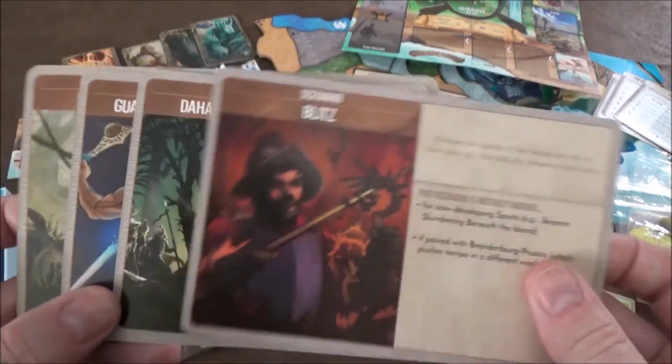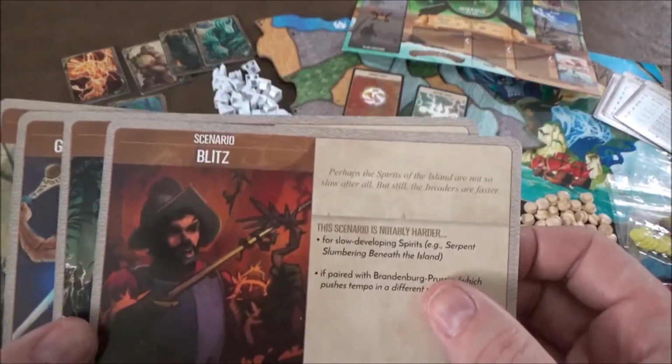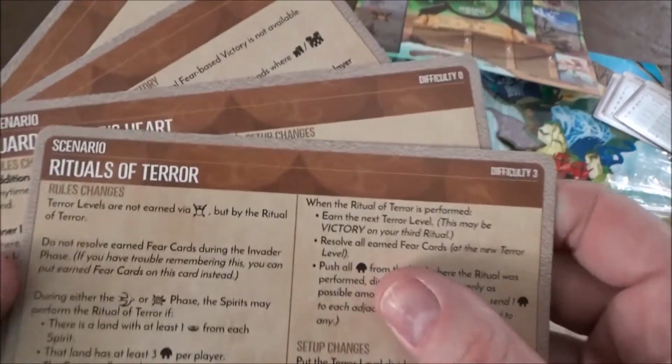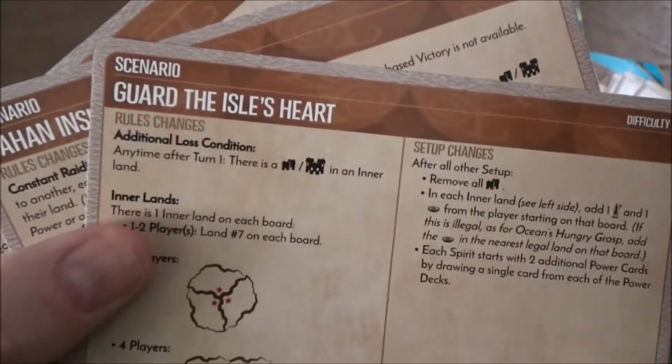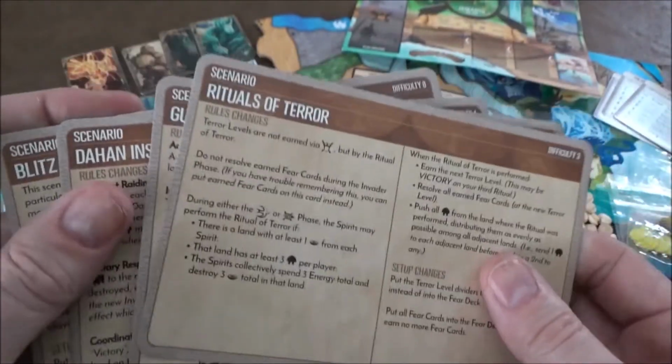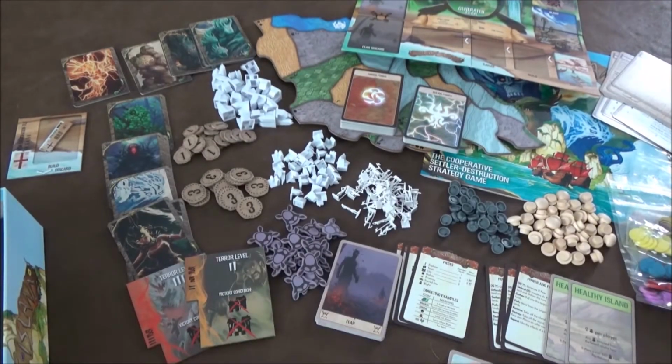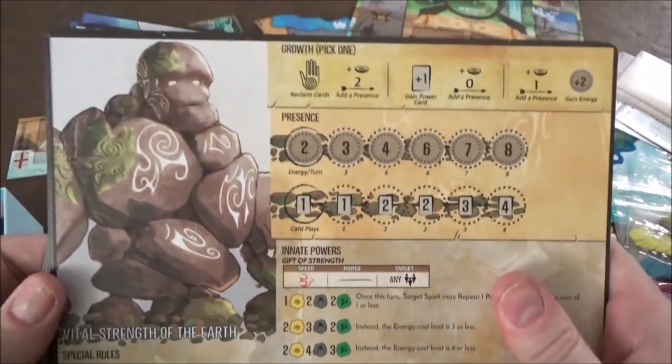And then there's also these scenarios. If you want to change things up a bit, you can play the different scenarios. Each one of them has some different rules changes and win conditions to them. Again, haven't done those yet. Still playing around with the base game ourselves. And then finally we have the player boards.